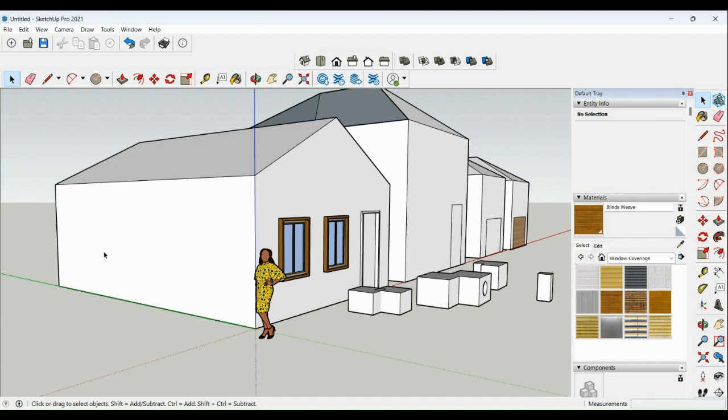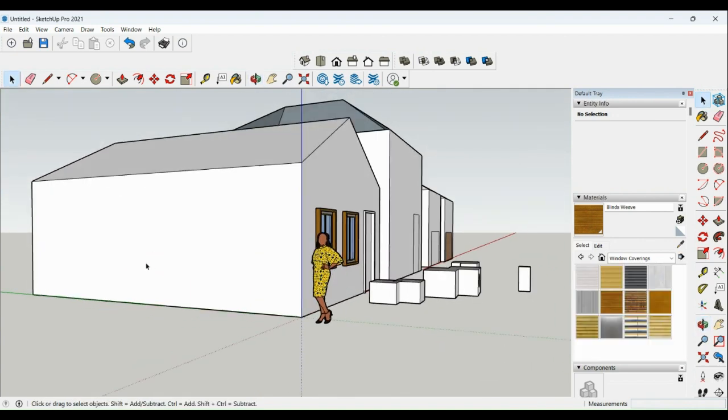Okay, so let's say on this side of the house, we'll create another set of windows. We have what we call here in SketchUp the tape measure tool. This is a very powerful tool in SketchUp. If we click the tape measure, you can measure distances. So from here to here, we know that it is 8 meters. It says there. So what else can a tape measure do aside from measuring? It can provide guides to us when we are doing our drawing.